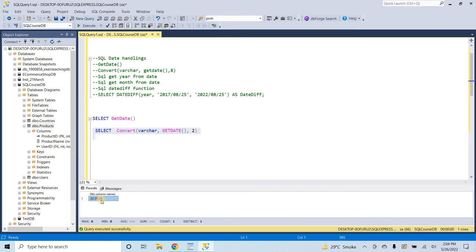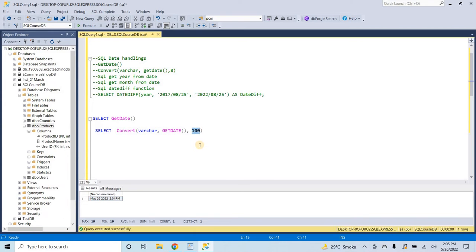Sorry guys. So basically it converts the current date and time up to this format. If I apply 105 here, it changes to another format. If I apply 100 here, it applies another format. So basically you can change the value in the third parameter to get different formats of the date.